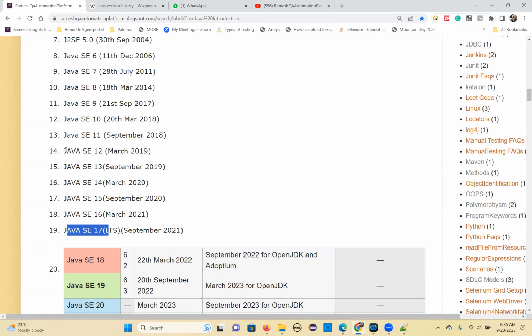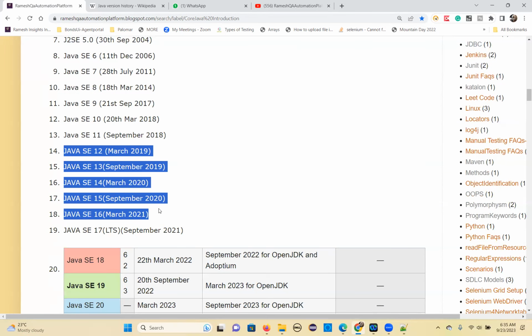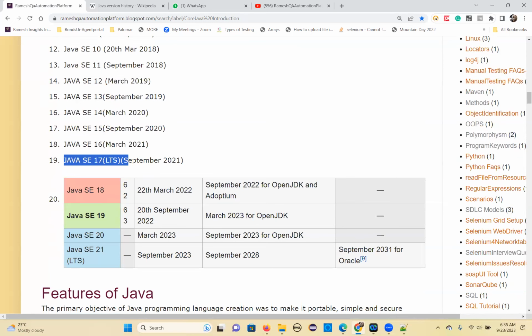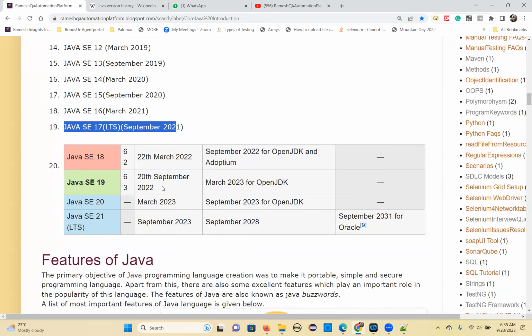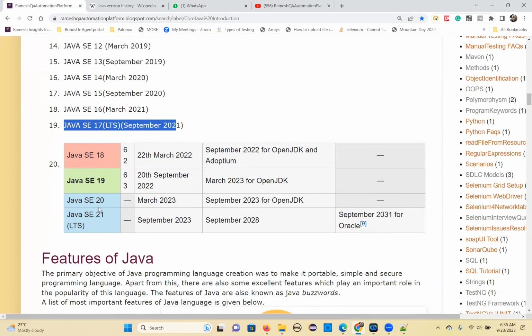After 11, the others are not that familiar, but Java 17 people are using. Again, we have 18, 19, 20, 21, and 21 was also released in September, this month, already released. So that's the total Java versions we have.